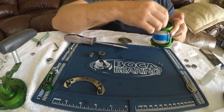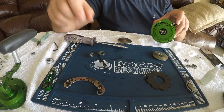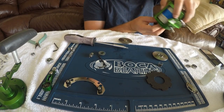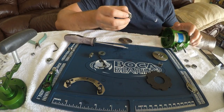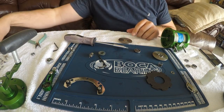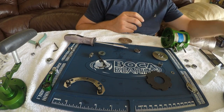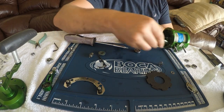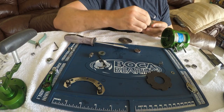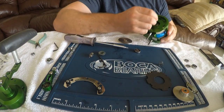Now let's get to the other bearings. I've got to take the spring out and the drag plate out, and the inner drag washer. Now we're going to see a bearing right here. What I'm going to do is hold the spool in with my finger like this and get that bearing out. As it comes out there are going to be some thrust washers right there. We're going to take this one out — this is actually the number 20 inner brake disc bearing. We're going to switch that out for the Boca Bearing. Put a little bit of grease in here for the bearing — not too much, doesn't really need it. You can set the thrust washers back on there so you know how they go. Now we're going to get the spool out.